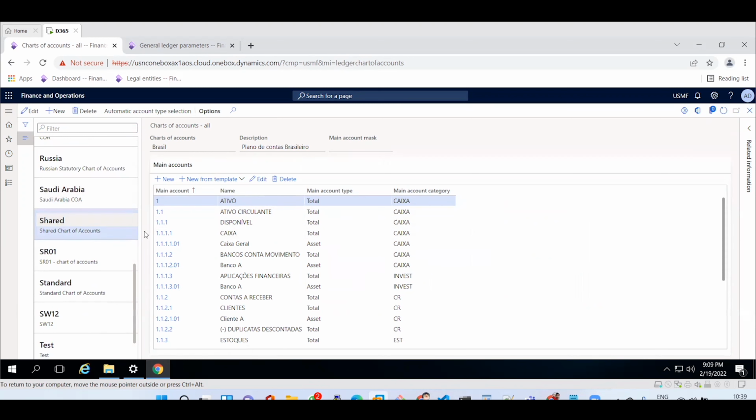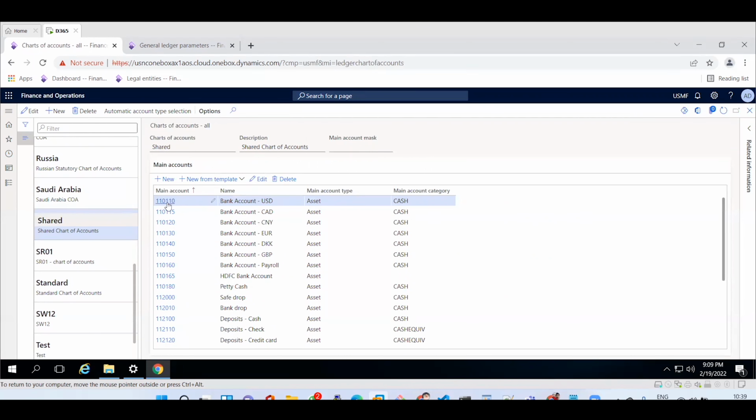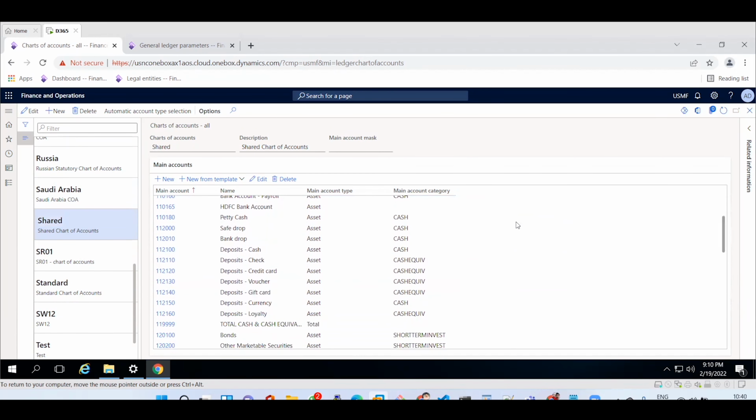See, this is a company, USMF, and they have multiple accounts. See, bank account, petty cash, safe drop, bank drop, deposit cash, deposit check, and all. N number of accounts are available. If you want to take the names from here and create them in your company, of course you can create them in a similar way.